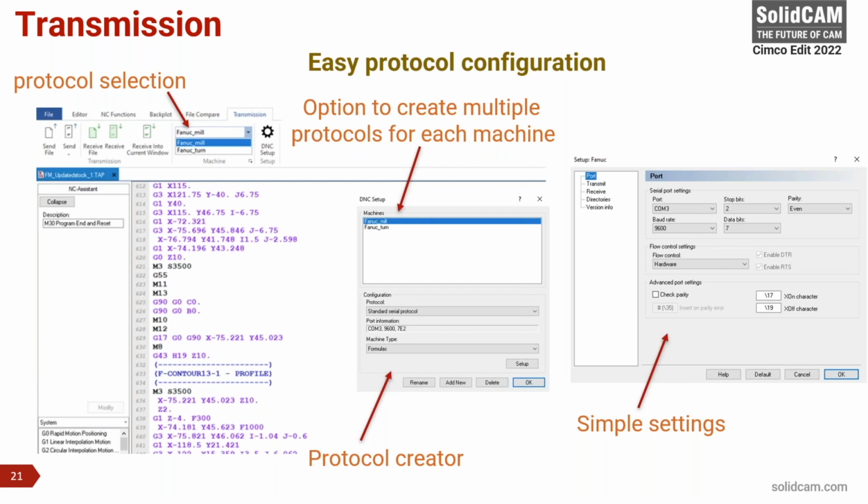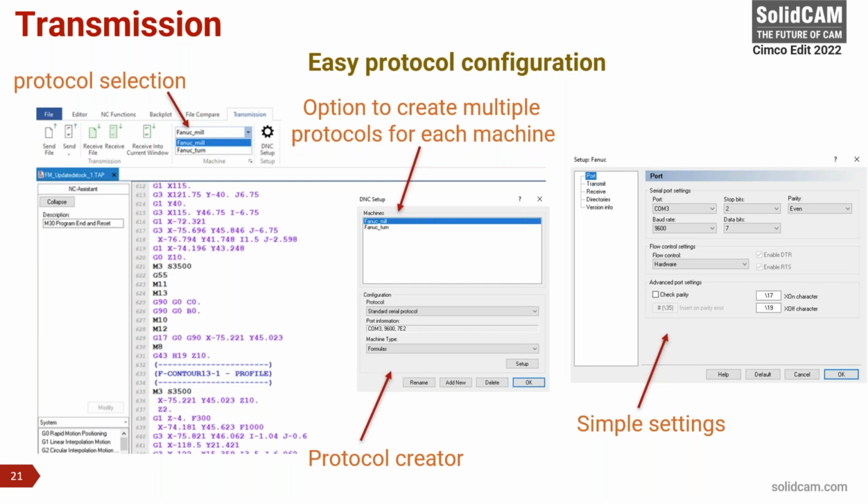Now, when you're sending the program, we call this drip feeding. If somebody knows what drip feed is, it means it will trickle down. It will send 100 blocks, it will wait for the machine to finish running 90 blocks, and when that memory is cleared, it will send 90 more blocks.